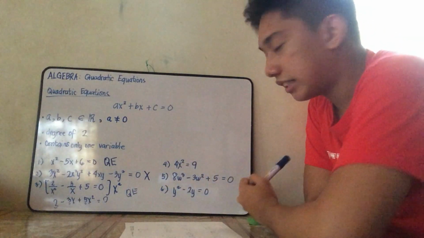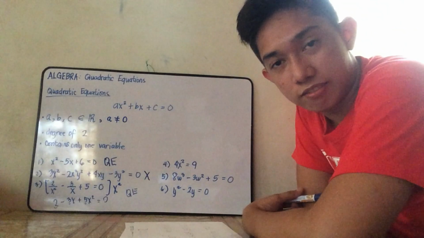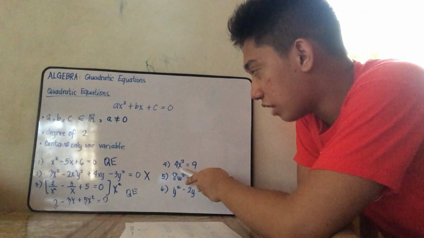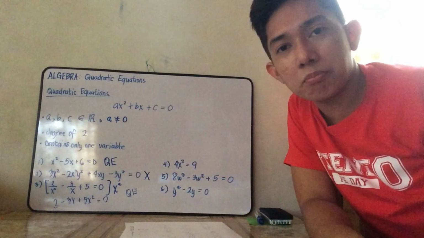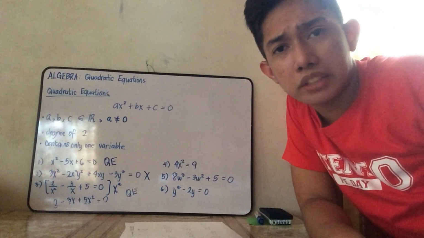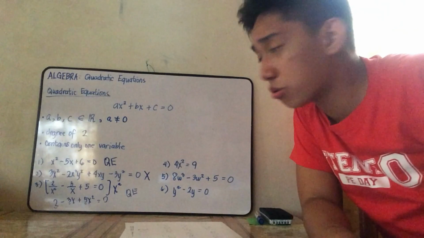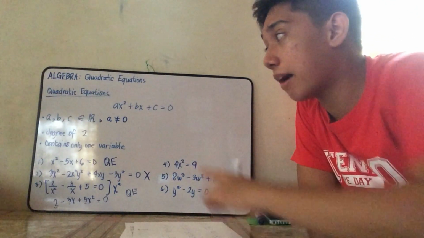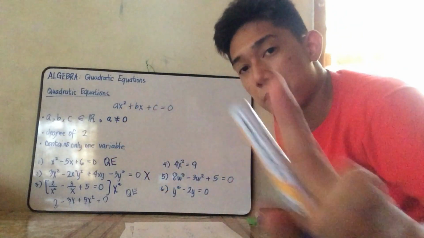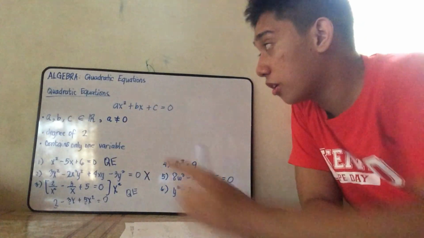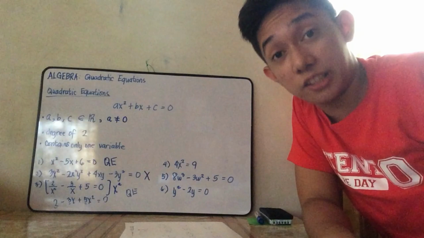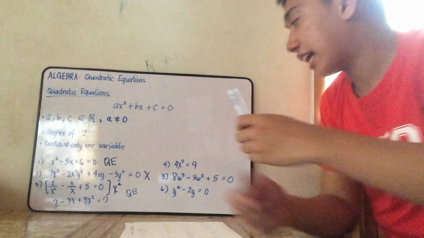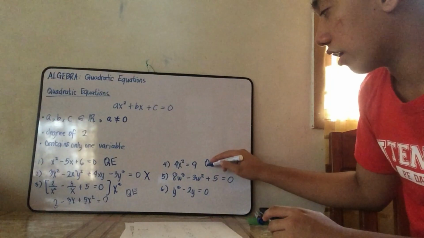For number 4, is this a quadratic equation or not? Tama kayo, quadratic equation siya. Kasi degree of 2 lang. Napansin niyo, walang bx na term, sir, or coach. Paano natin nalaman na quadratic siya? It's still quadratic. Di ba ang sabi dito, ang a lang ang hindi pwede maging 0. Pero yung b and c pwedeng maging 0. So, yun yung case natin. Kaya quadratic equation to number 4.